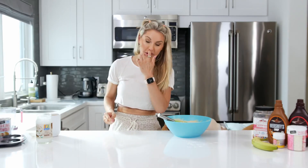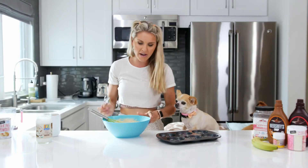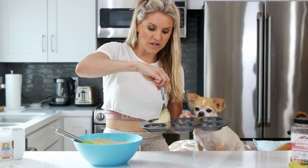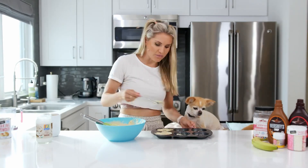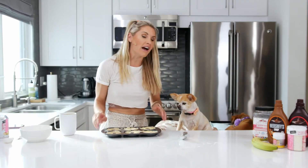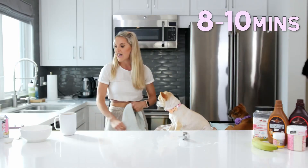You'd think I'd make some pre-donuts before to show you guys, but nope — we are going to do this in real time together. Our donut tray — just the regular donut tray. We're going to spoon this in. We don't want it in the middle because then it won't get a hole in it, so we're just going to wrap this around here. Next step is we're going to put our beautiful donuts into the oven. Pop those donuts in right there, and they're going to go in for eight to ten minutes.